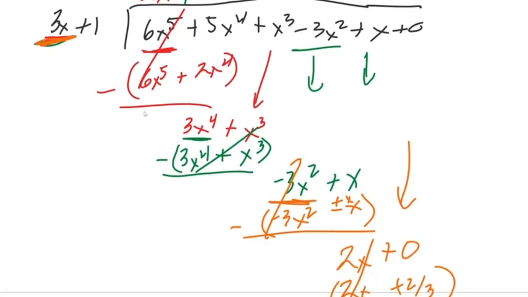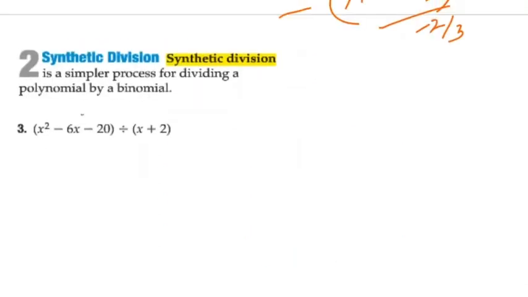Now, if you don't like that method, there's a little shortcut method called synthetic division. We're going to have to get used to this lesson because we're going to do it a lot over the coming lessons. We're going to do a lot of dividing. And this is the fastest way to divide and to find roots, which we'll talk about later. Synthetic division is a nice, fast method.